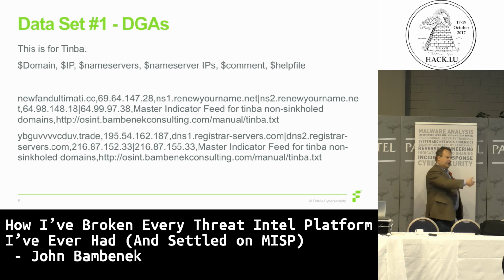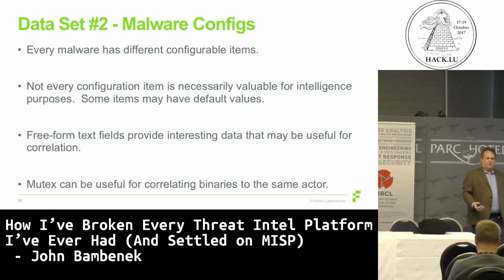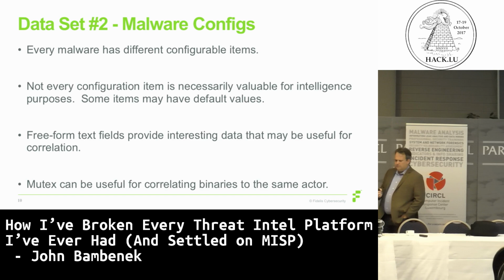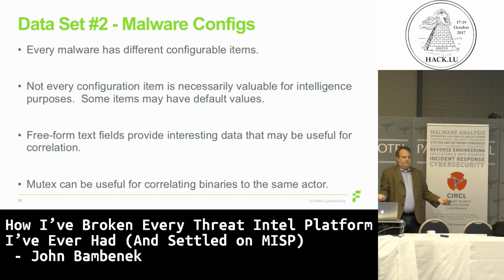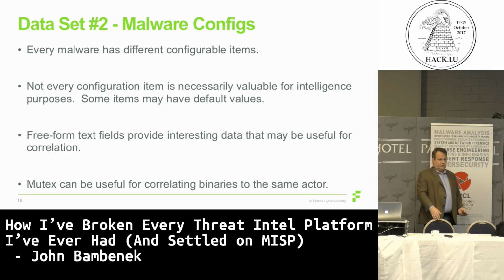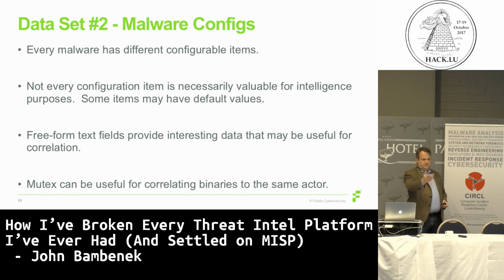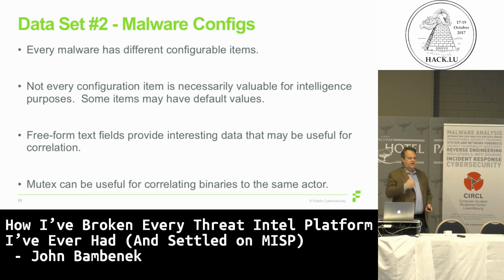After I've done the work on DGAs, I also created a database of malware configs, where I basically statically rip configuration items out of known malware samples and then dump that in a place ultimately shared out by MISP, which we'll talk about in a few slides. But the idea here is every piece of software has configuration items or configuration settings. Malware is no different, right? You know, WannaCry had the kill switch domain, which is an item of configuration in the malware. Most ransomware will have Bitcoin wallets in there. For remote access tools and for malware that is part of an affiliate program, there'll be an affiliate ID or a campaign ID. So a lot of things can be interesting that you find in there and be useful for correlating attacks, right?